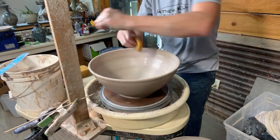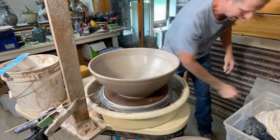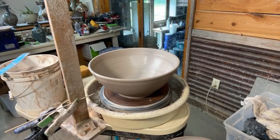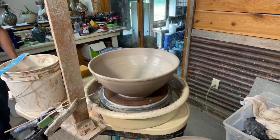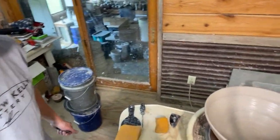One of the things I learned to do is shape in reverse. I don't really have to do this one that way, but just to show you guys, I'll show you how I do that. I'm going to get my rubber rib over here. Come around this side.